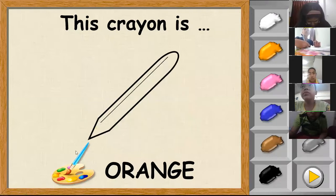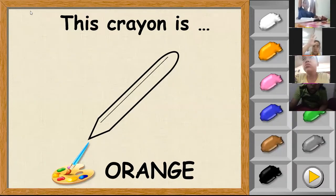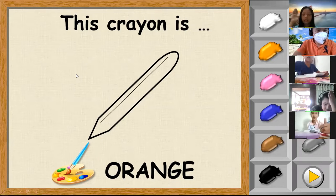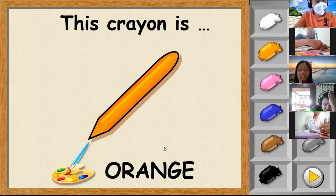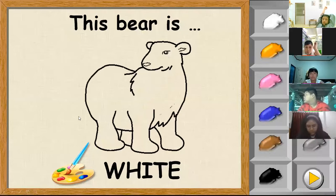Next, how about this crayon? What's the color of this crayon? What's the color, student? Okay. Orange. Very good. So that's orange. How do you spell orange? O-R-A-N-G-E. Orange. Okay. How about this bear?